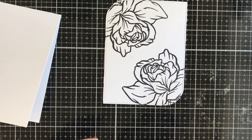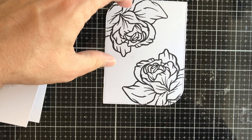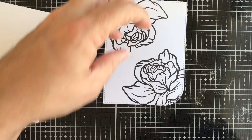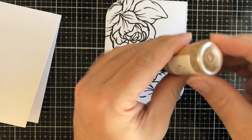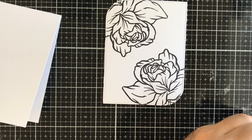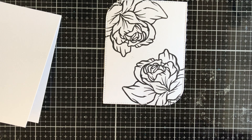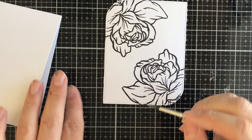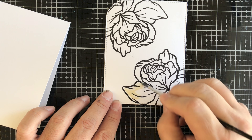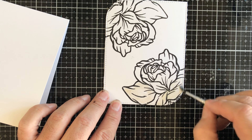I'm just waiting for it to dry for a moment. What we're going to do is use some of that Liquid Pixie Dust from Ink on Three. We're just going to color in the leaves and a couple of the outside rose petals, and leave the center alone. Make sure you shake it up so all that mica is dispersed and suspended in the liquid. I'm going to put a little bit on my Tim Holtz mat and add just a tiny bit of water so it'll be easier to move. This kind of adds just a little bit — well, actually a lot of shimmer.